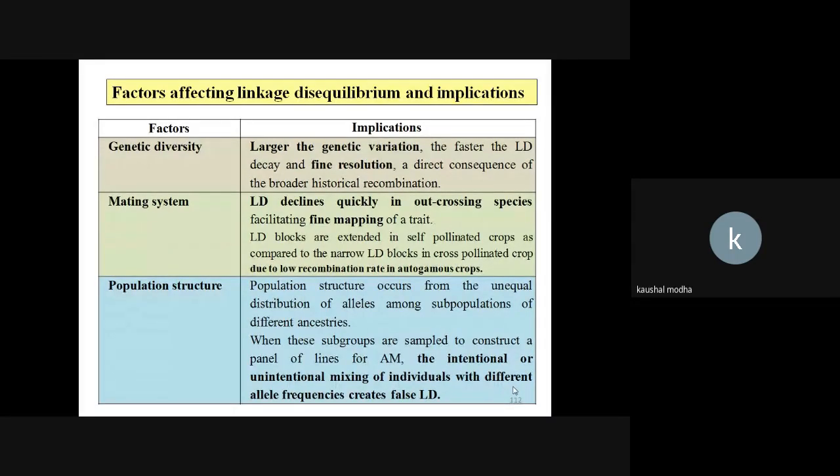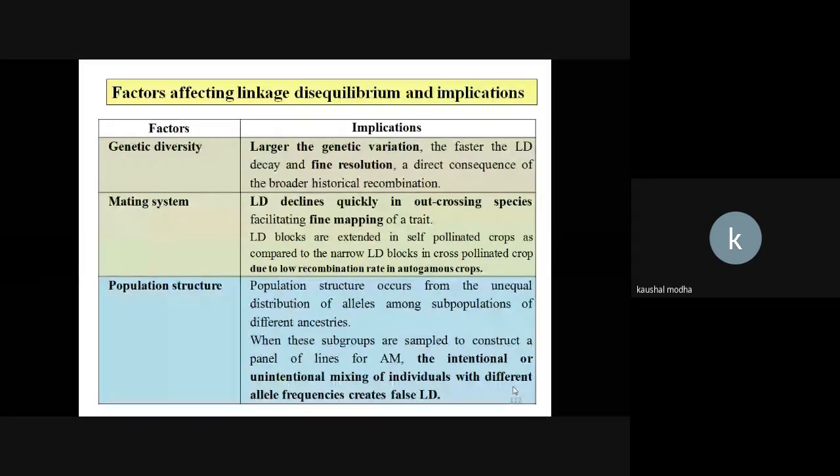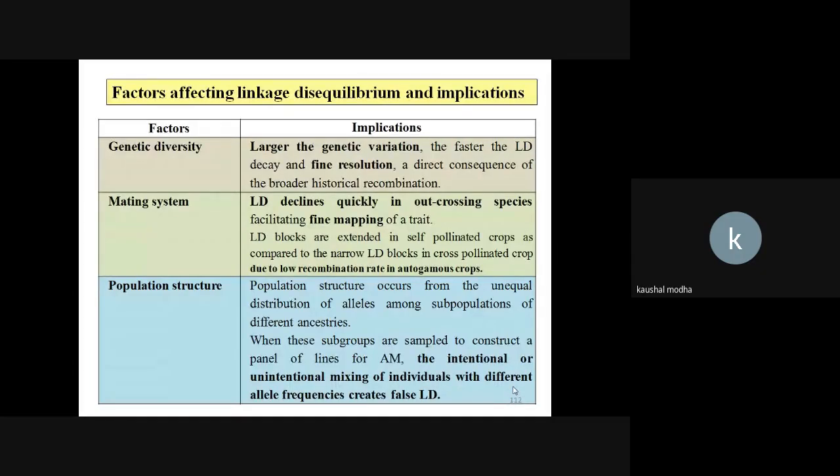That means the whole population is divided into subclasses. These subclasses have unequal allelic frequency. That's why they are subclasses. So we need to take into consideration this structure when we go for association mapping. There should not be population structure present. So we deal with that part. I will talk later about how we can statistically solve this problem.